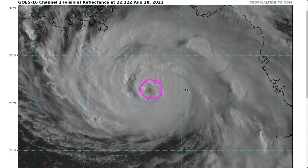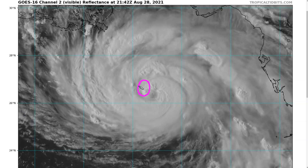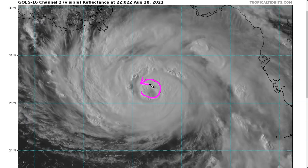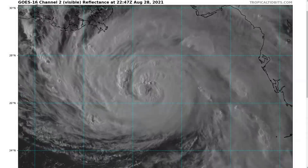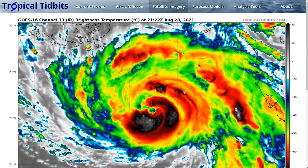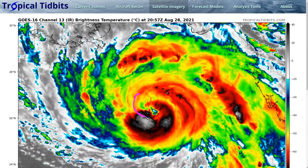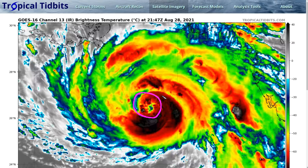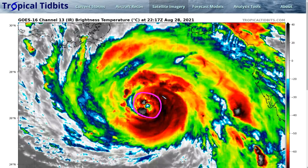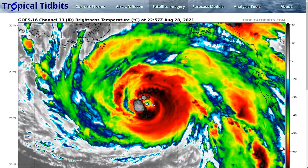As the sun nears its setting time this Saturday evening, we can see that there are convective bursts on the west side that have been firing and starting to rotate more around the east and north sides now, and the core has become a little bit better defined in recent hours as the storm is moving toward the northwest. This is the infrared enhancement showing the deep convection, and you can see that the expanse of black and gray shading around the eye has become a little bit more complete in coverage over the last several hours. For a long time this morning there were gaps in that black area around the eye, and only one side had deep convection. That coverage has been improving, and we are seeing a little bit of warming of the cloud tops in the eye.